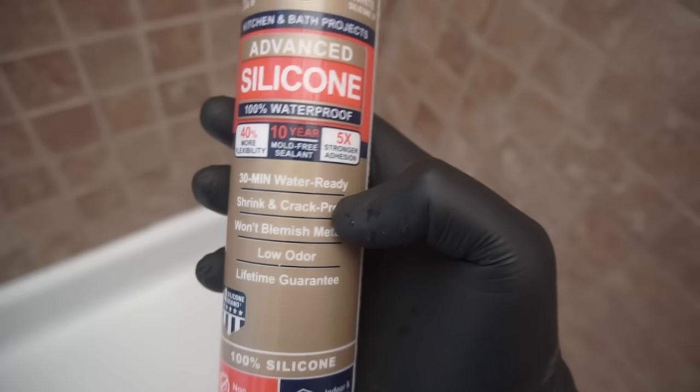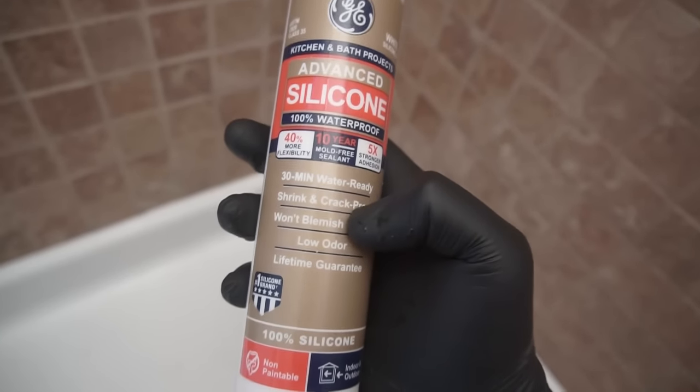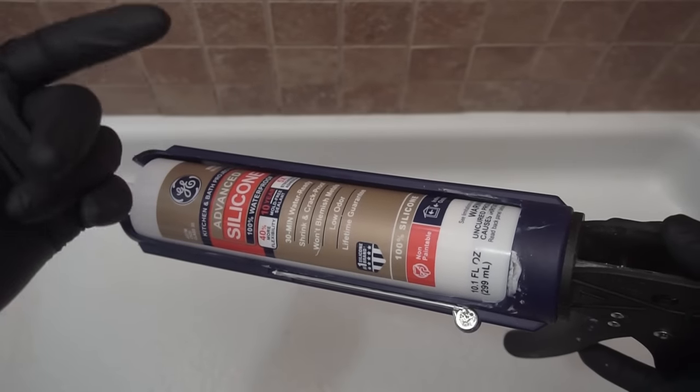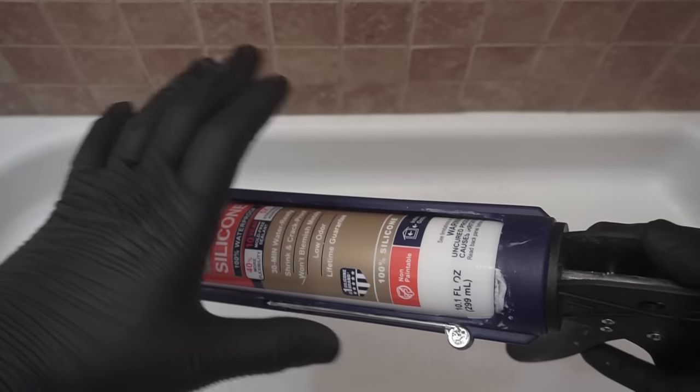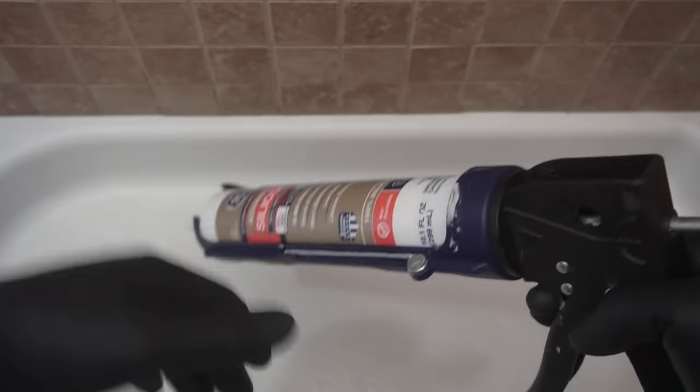It's 30 minutes water ready right when you apply, but I'm gonna leave it for a few hours before we actually take a shower in here. I have the exhaust fan running, as you can hear in the background. Crack a window if you're doing this project, and right when we apply it, that should be it.